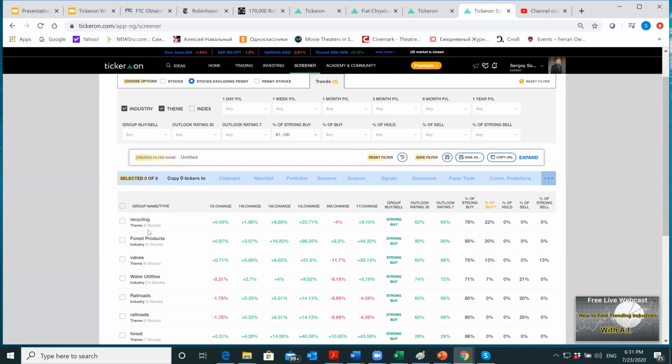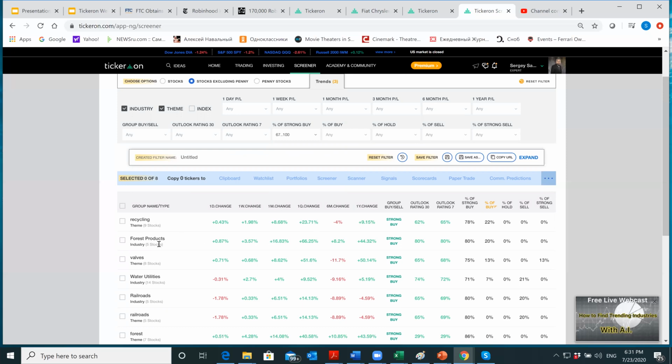Wow. Did you know that you could have made money in recycling? Did anybody tell you that? Look, over the entire interval, except like 6 months, you could have lost only 4%, but in any other intervals, you've been doing great, right? Did you know that? I don't think so.